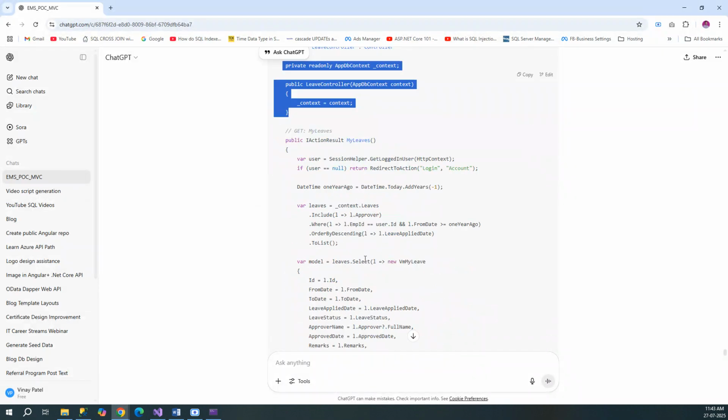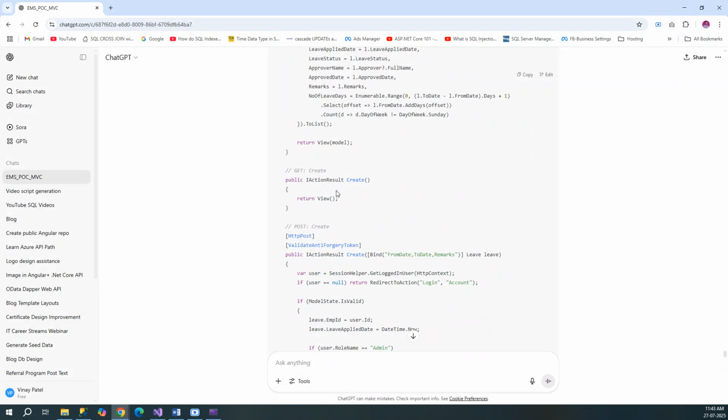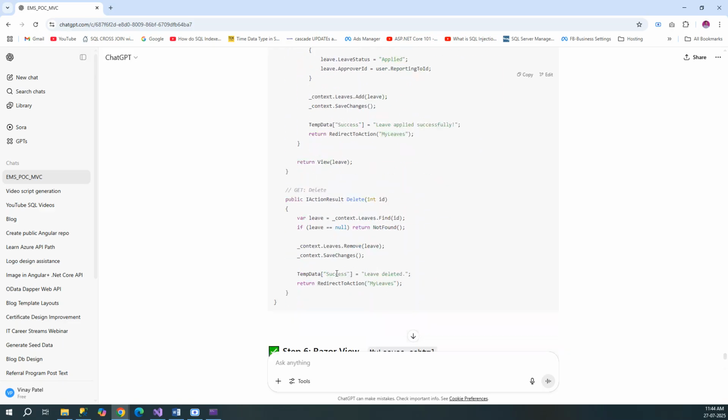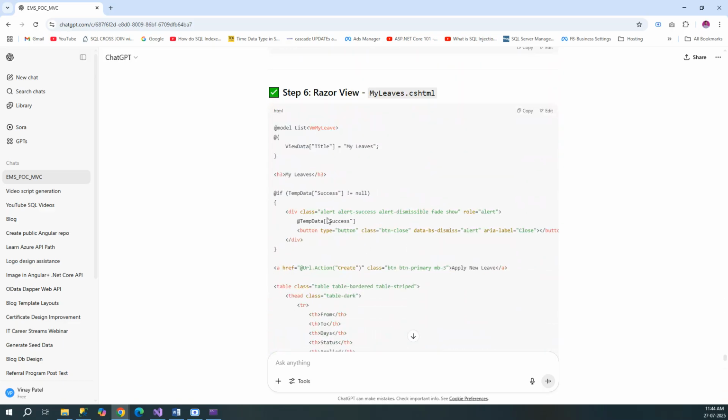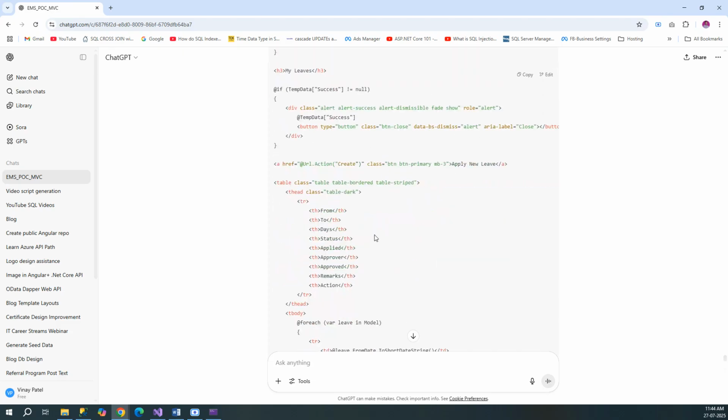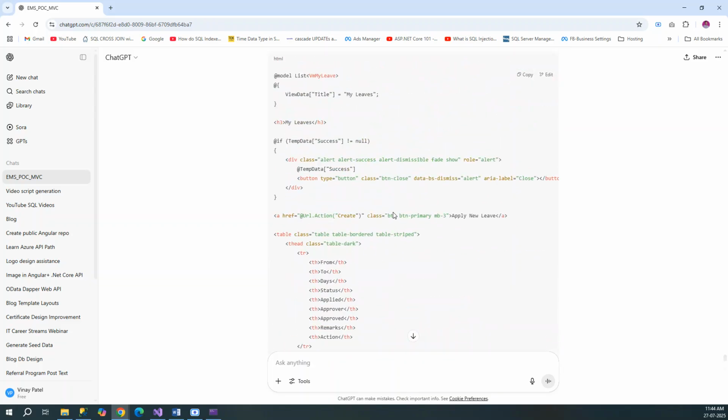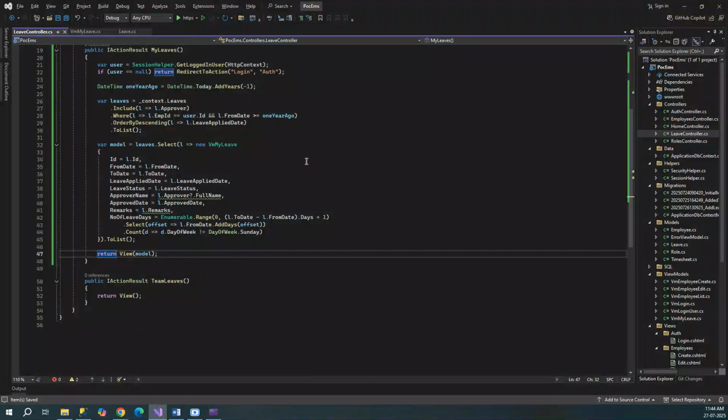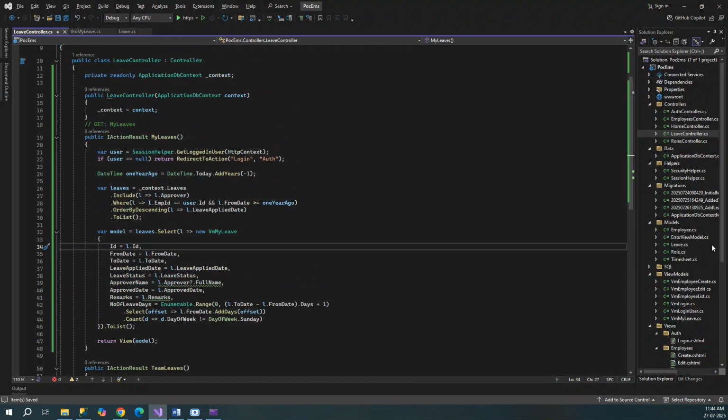We are not copy pasting the leave create code now. We'll do it in the second step. As of now, let's move to myleaves.cshtml. So let me copy this and we'll go to the view of this.